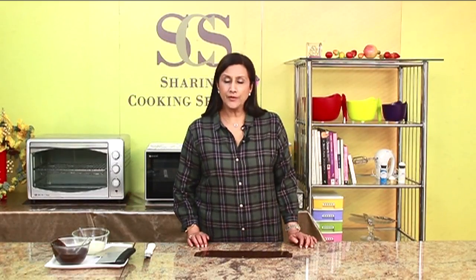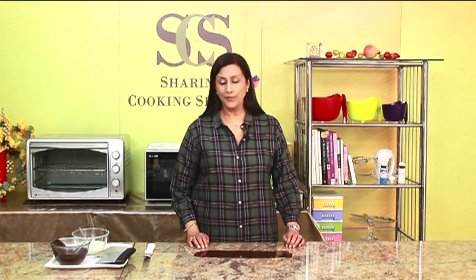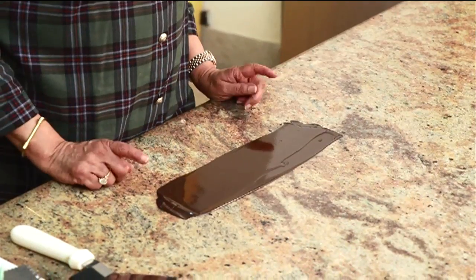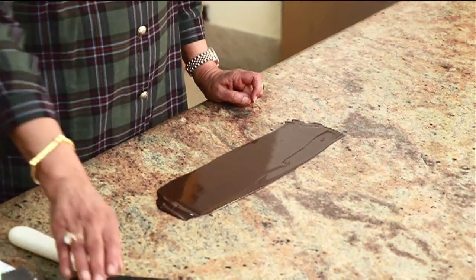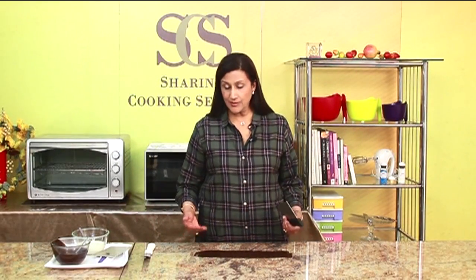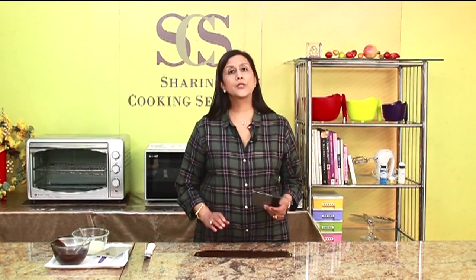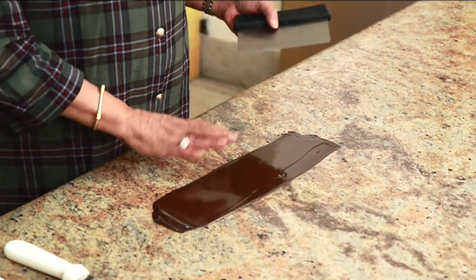Now when you make chocolate cigarettes, I can't guarantee the first day you try them that you're going to succeed. You have to practice, and the temperature of the chocolate is very important. So we have to wait until the chocolate sets, and then try and make a few and just see if the chocolate has come to the right temperature. Only if the chocolate comes to the correct temperature will you be able to take out the cigarettes correctly. Okay, so let it dry up and then I'll explain to you how.